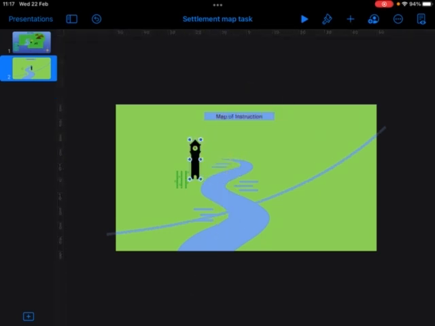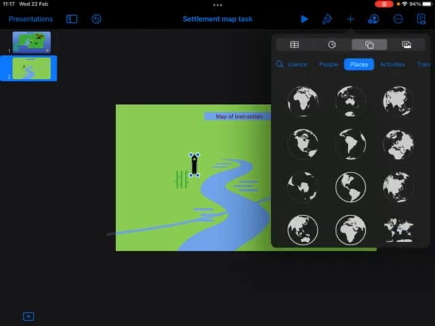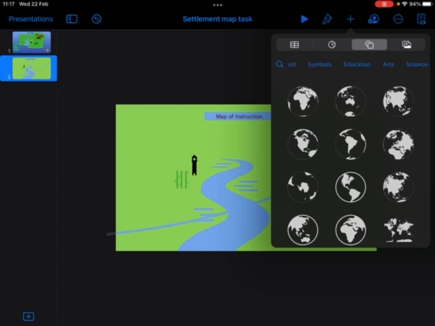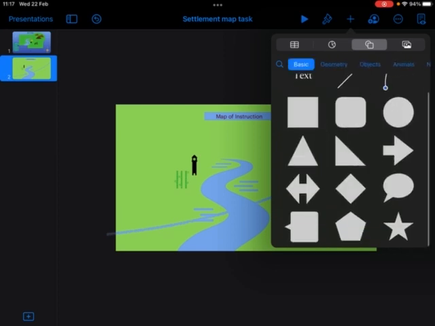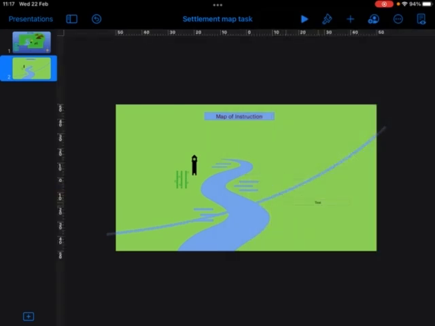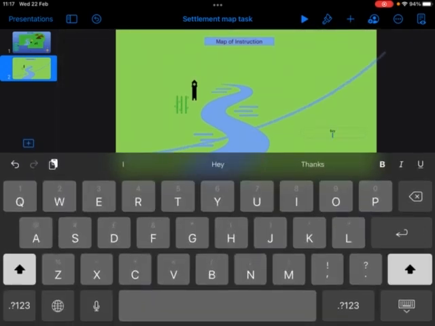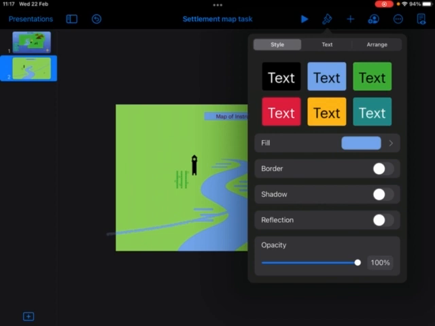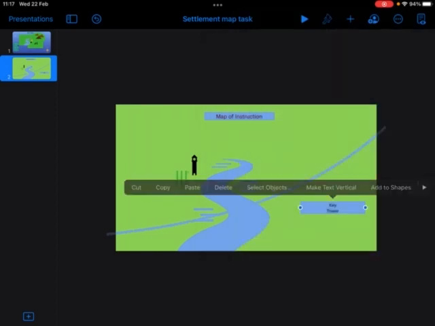So put it in. And then once you've built up your city, of course we probably want to make more boxes and things that look like a town. You could do mountains or a forest, like I did. Then you need to make sure that once you've done all that, you put a text box in, and that's going to be the key so that everyone knows what your symbols represent. So key, and say it's a tower. It's our first one. Now again, change the setup of it so that it looks better. Maybe not make it blue.